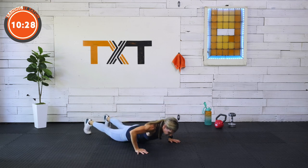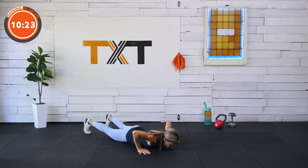Full push-ups. All the way down. Release. Dead stop. All the way through. Keep those feet and hips off the floor.